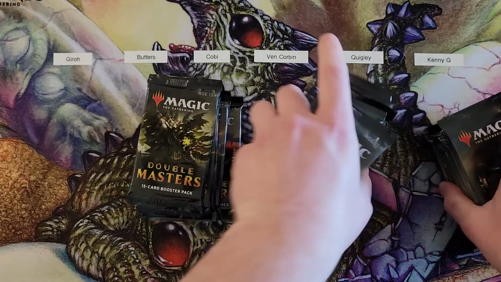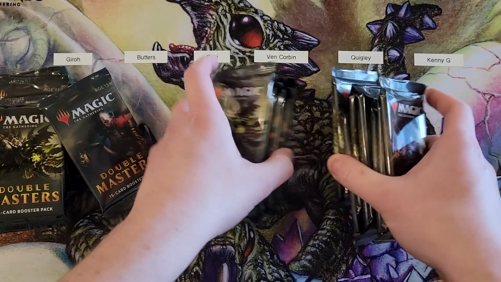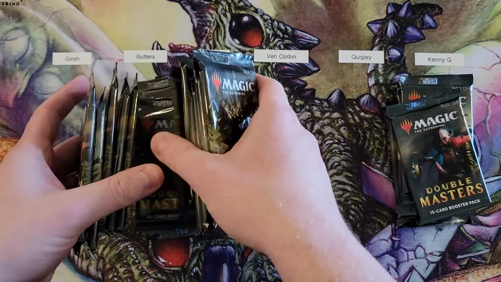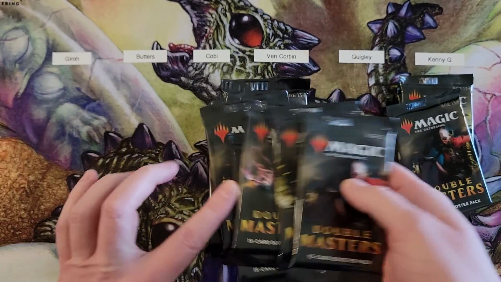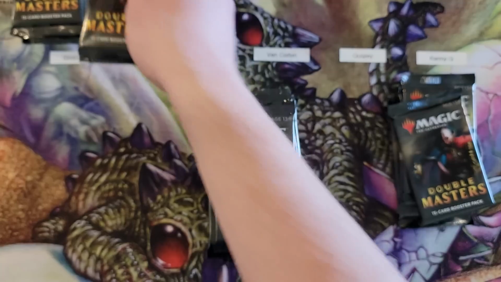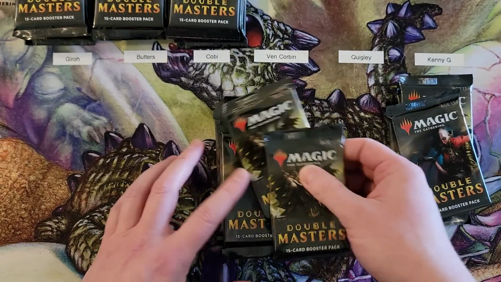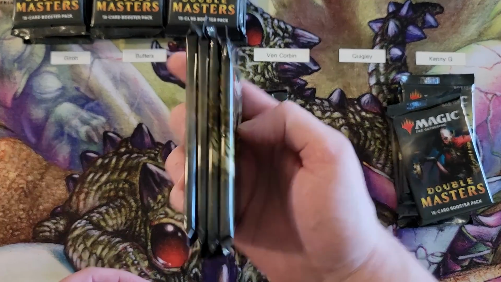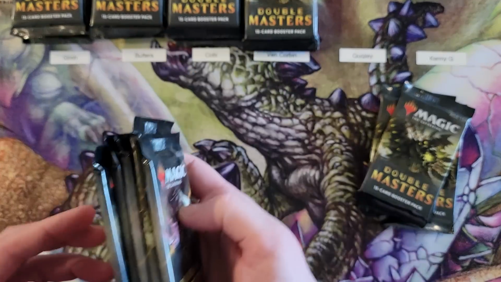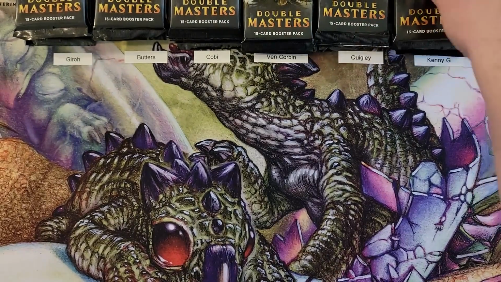Alright, let's shuffle them up. Divvy them out. Get started in the battle. Okay. And I think one more good shuffle. All right, beautiful. Okay. So Giro, 4 packs for you. Butters, 4 packs for you. Kobe, 4 packs for you. Ben Corbin, 4 packs for you. Quigley, and Kenny. All right. Good luck, everybody. Here we go.